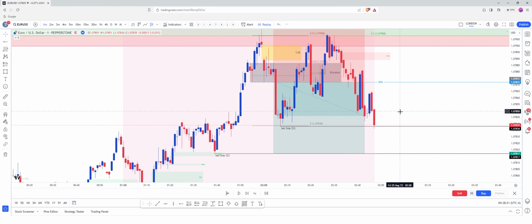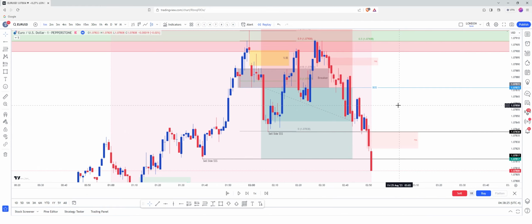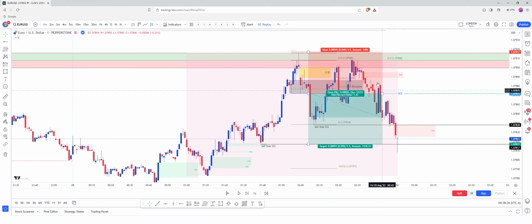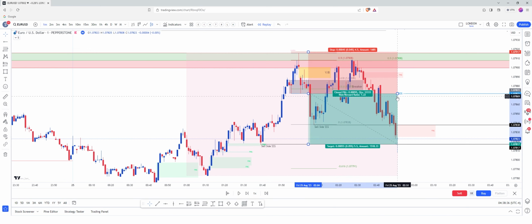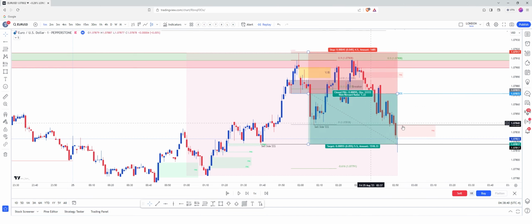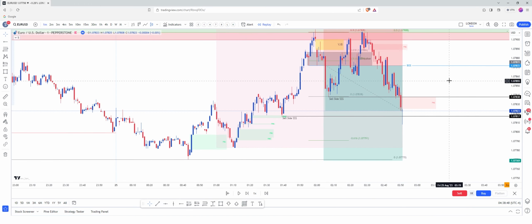So I took 50% off, pulled the stop loss to break even at this point. Price did eventually come down and take the sell side that I identified. I was out of the trade. So it was a small win. I wasn't particularly pleased with the way I managed that due to emotions. They did get the better of me, but that's how I managed that. Ultimately, the target would be to take out the daily low, which is what we were expecting. But I was out of the trade by this point.